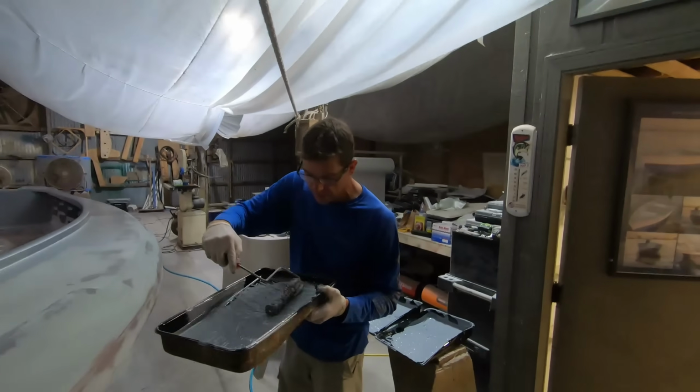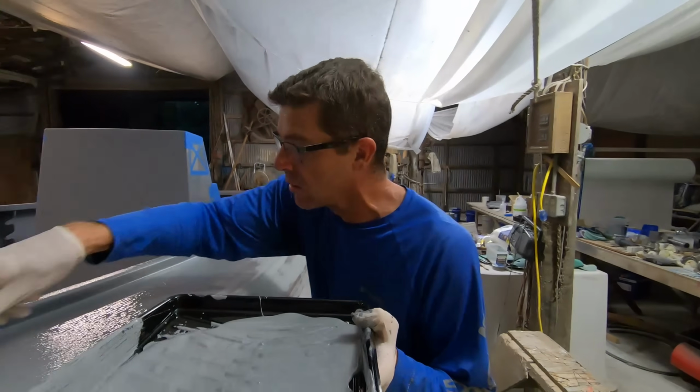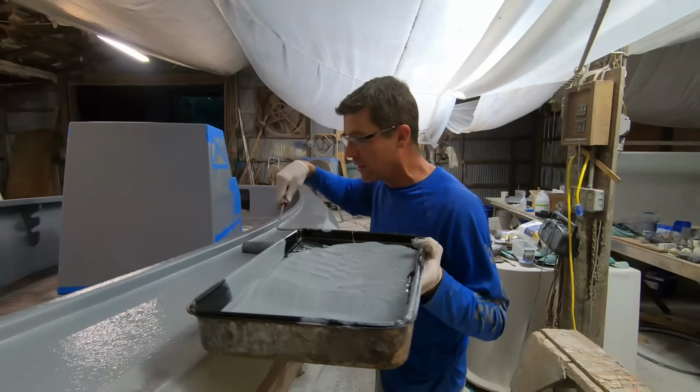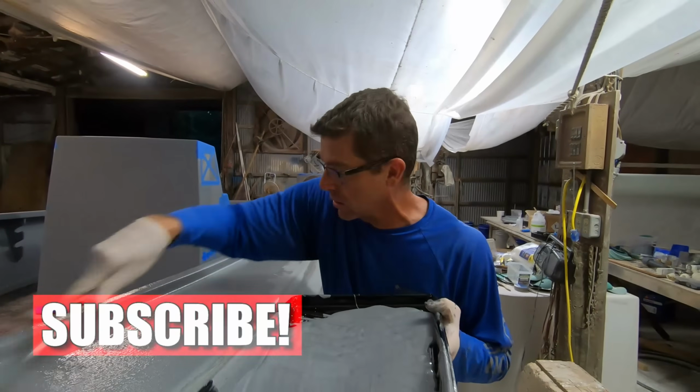The weather's hot and this gel coat is kicking. We ended up dropping down to some smaller batches and cutting our catalyst percentage a little bit. Sometimes you gotta do that, just experiment and find what works.